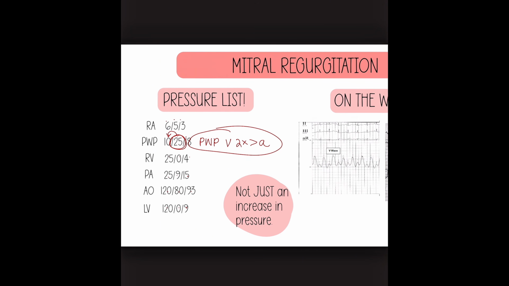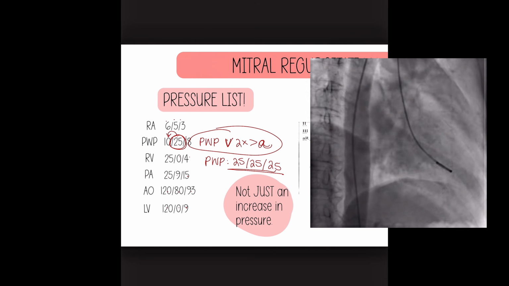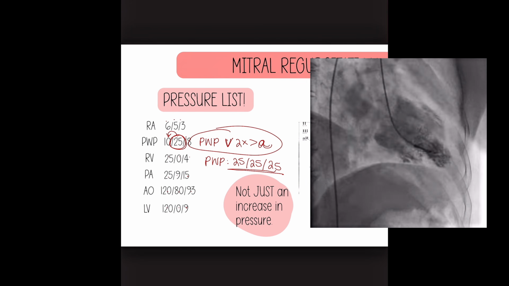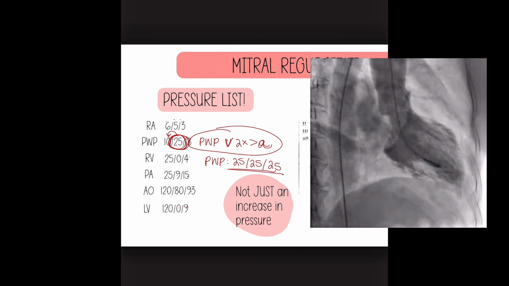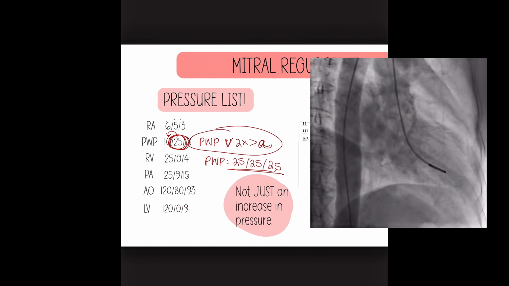This is a hallmark sign of mitral regurgitation. What is not mitral regurgitation is if my pulmonary wedge pressure waveform was 25, 25, 25. They're all severely elevated, but this is not a hallmark sign of regurg. The regurg is the difference between the V and the A, because you can think almost when you have regurg, it's backfilling a second time so that volume is almost counted twice. There's a lot more that goes into it, but that's just to help you remember.